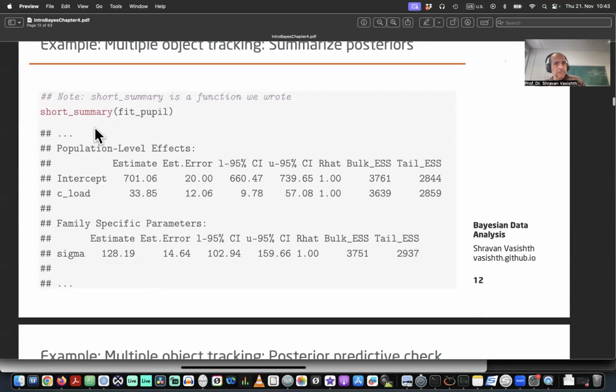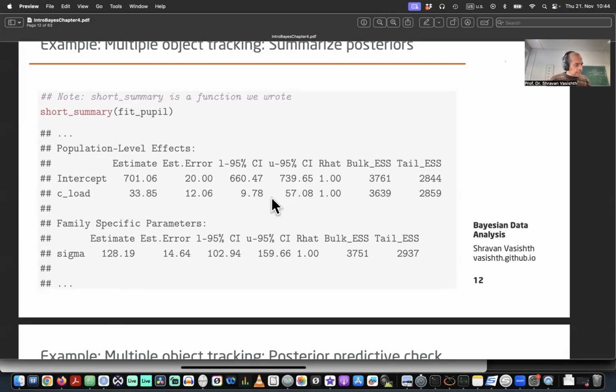You can use this short summary function that is written into the slides. It's not visible, but there's a function at the very top in the code that comes with the slides for producing this short summary, which strips out all the redundant information so that it all fits on one slide. What we are looking at here is the posterior distribution summary: the intercept and slope estimates, the standard deviation estimate, and the 95% credible interval. This is the most important information that I get out of a Bayesian analysis, the summary statistics on the posterior.